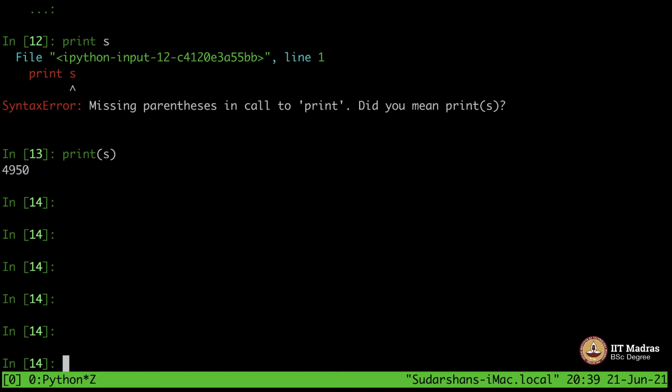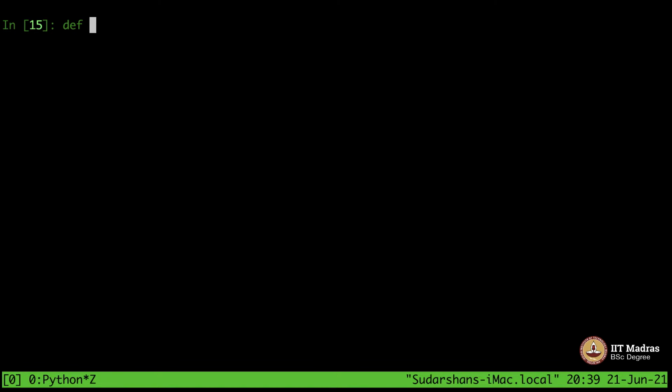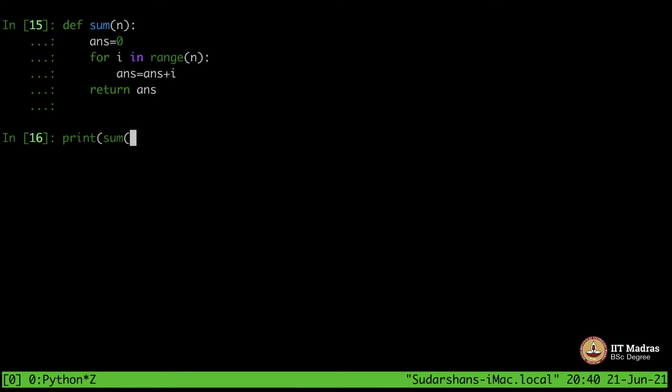But I would like to see how much time this particular thing takes. So I'll define a function, sum of first n numbers, let's say. Answer equals 0, very much the same thing. I'm trying to write a function for it. You can write it on the interactive Python shell too. You need not necessarily write it in a file and then execute it. Answer equals 0, for i in range n, answer equals answer plus i, and then return answer. So when I say print sum of 10, it will compute the sum of 10 numbers, 0, 1, 2, 3 up to 9. And when I say 100, it will compute so much.